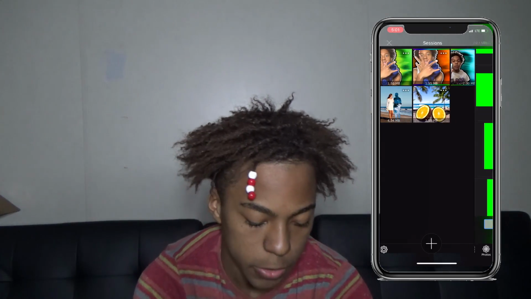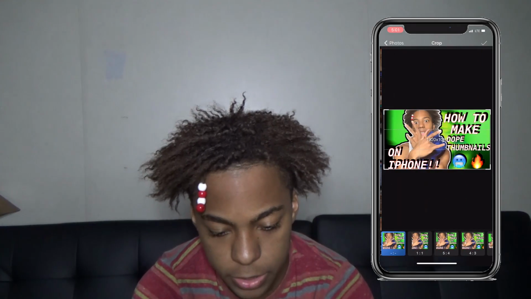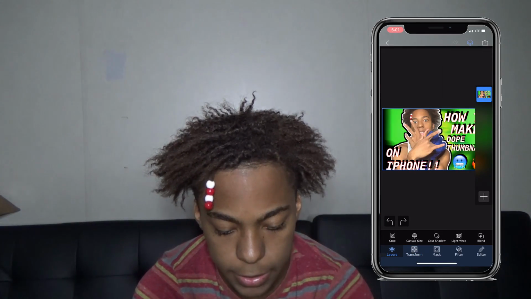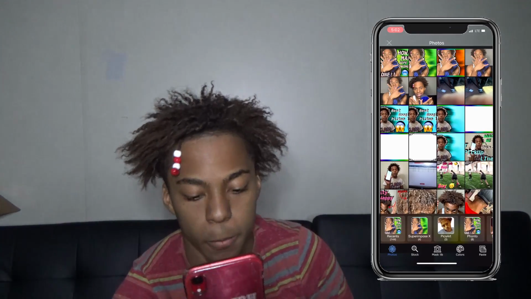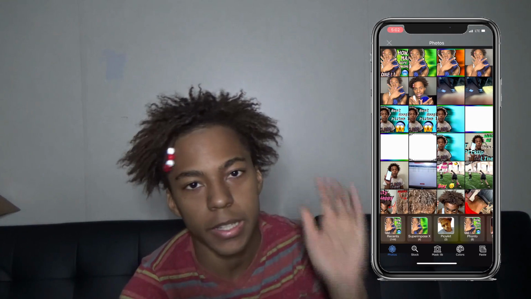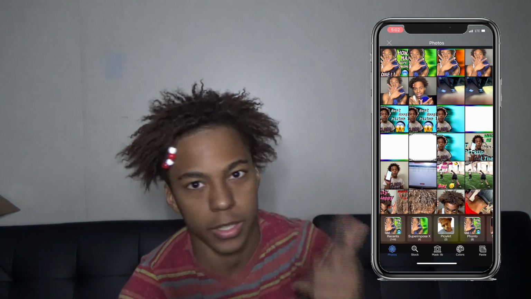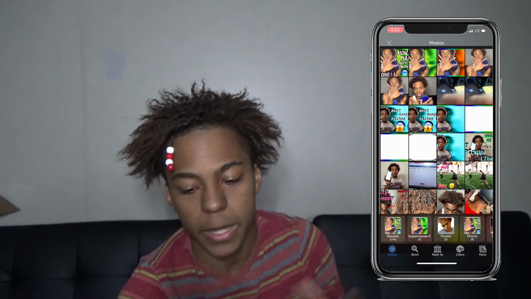You want to hit the little plus button, right? You want to go to photos, the one you just clicked on. Hit that, and what you want to do is go plus, photo layer. And then I just looked this up on Google, and then I went to Eraser and it made it transparent. You can watch another video. I'll post a video on how you make stuff transparent.